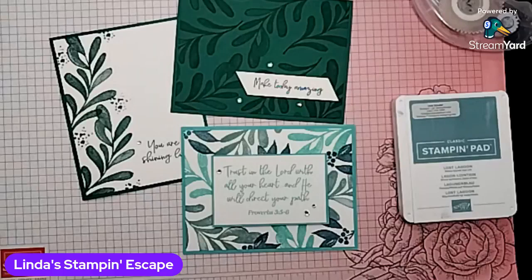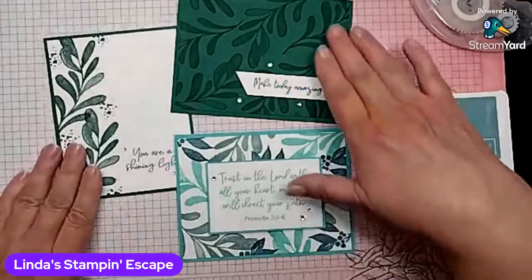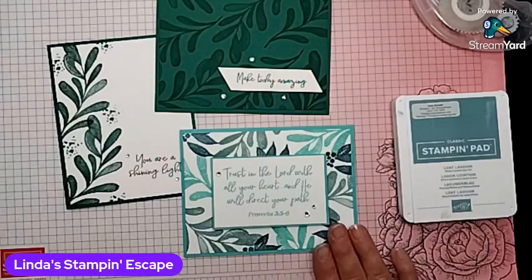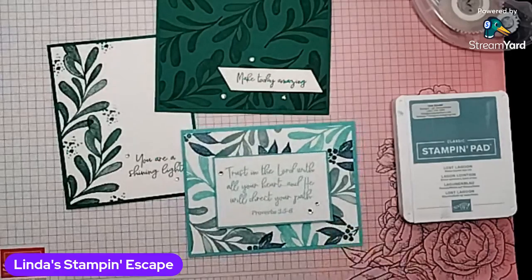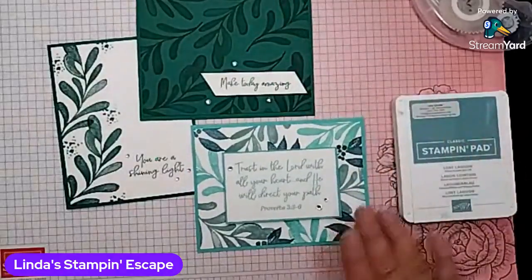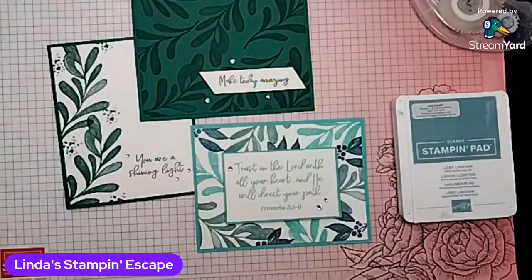Chris said they need to bring the color coaches back — yes, that's actually kind of what this is. I've got some printables that I can share as well. I will have to get those out. It's hard to share PDFs on this page — it lets me do it on a group page but not here on my business page. Thank you, Vicki, and the rest of you — lovely cards, I agree. So simple and easy, and just a great set, and a great way again to show you how to use that color wheel.